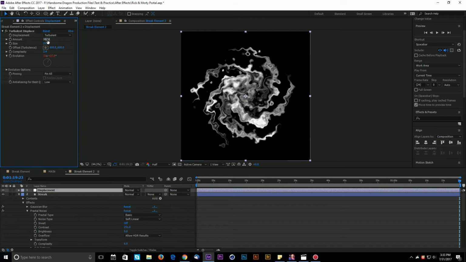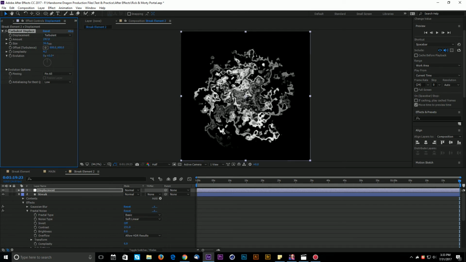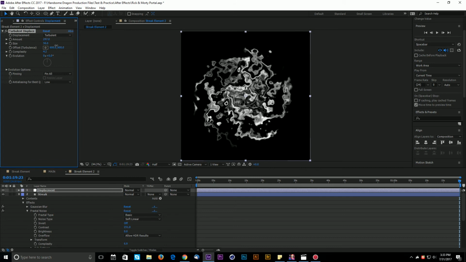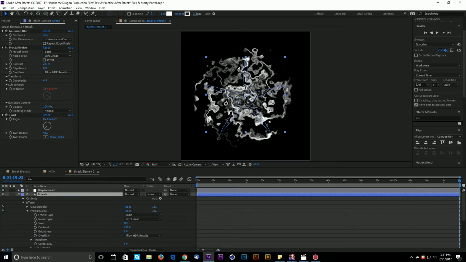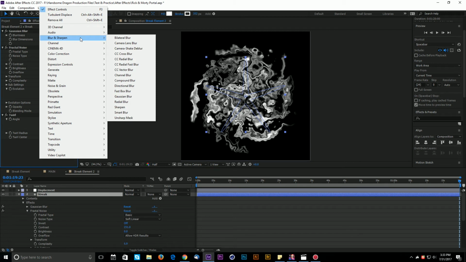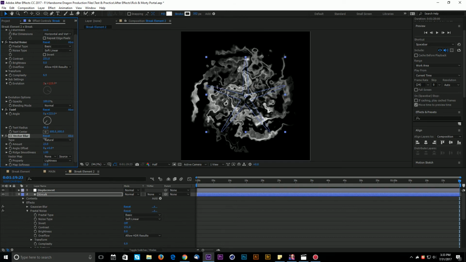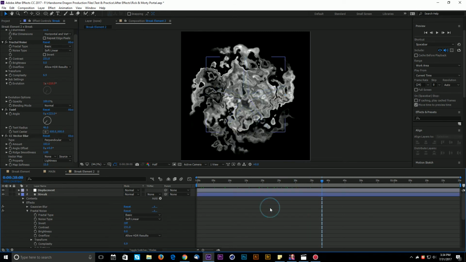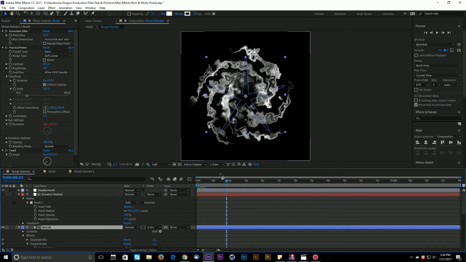Then I just want to give it a different look. So maybe go to size. I'm definitely going to do it like that. Increasing the complexity. I just want to give it a different look. Maybe increase the thickness. Definitely. Good. Alright, let's see. If I were to go here to streak, blur, vector blur. Where is it? Thank you. Do that. Go to perpendicular. Let's see how that looks. That looks cool. This is just something I was not planning on. I just want to put more overlays on it.